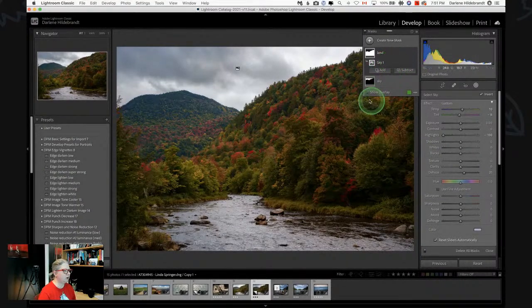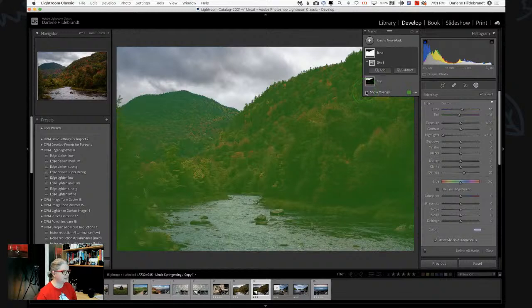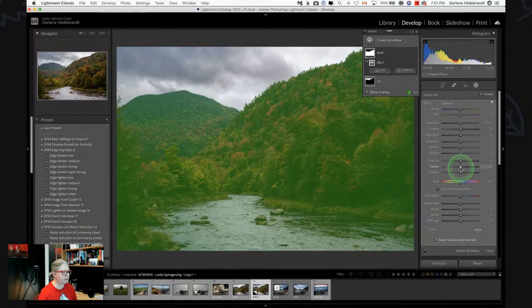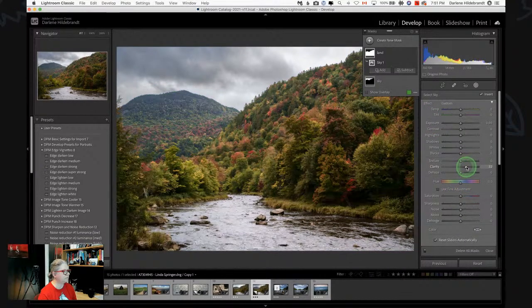And now we've got that selected. We don't want to do the same settings. So double click effect to reset them. Right. I'm going to do a bit more clarity. And I'm actually going to increase the whites. So watch what happens. Just like I did the double click on the whites, now I'm just doing it on the bottom part of the image, right? And it's giving me a lot more contrast in those trees, right? Lift the shadows a bit. Look at that color come out, right? I'm even going to warm it up a little bit.